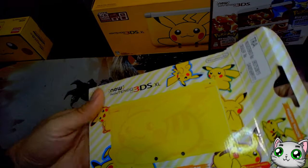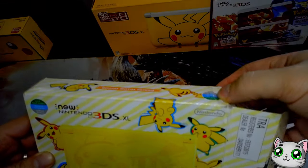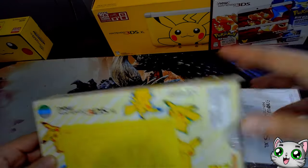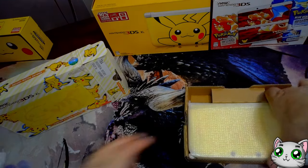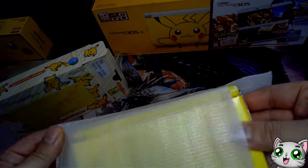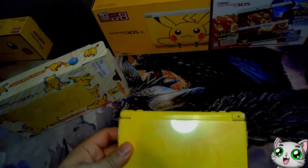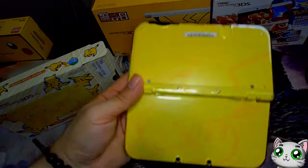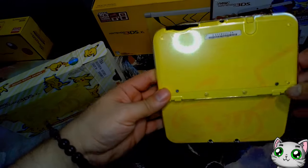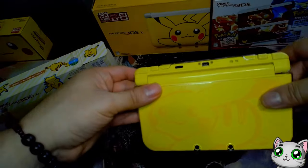This one likes to be stubborn. Even though the box is not in mint condition anymore I still try to protect it — that's why I'm going to buy the hard case for it. You get your manual and your AR cards. Here is the New Nintendo 3DS XL Pikachu Edition. If the smaller one is too small for you I recommend getting the 3DS XL. I prefer special editions, preferably the Pikachu ones. I'm a Gen 1 fan and my favorite Pokemon are Pikachu and Charizard.